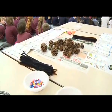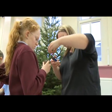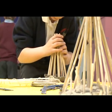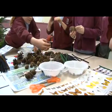Each school presented their work and what they'd done to each other and took turns to share. It was quite interesting seeing how the classes were quite proud of what they'd done. They were proud of the work they'd made, but also where they'd been and what they'd discovered and their knowledge of the environment and of the sites that they now felt they could happily go to at any time. That sharing experience is what Green TV is about, where people are learning about the wildlife sites, but also learning about art. So I think they were equally proud of both groups of knowledge.